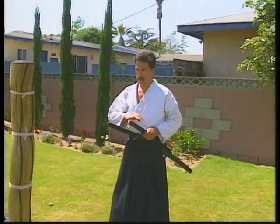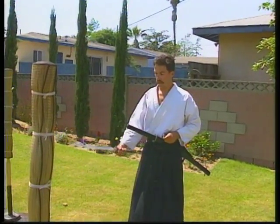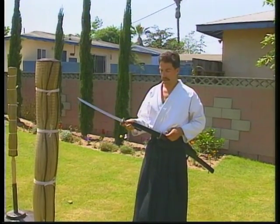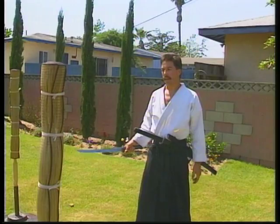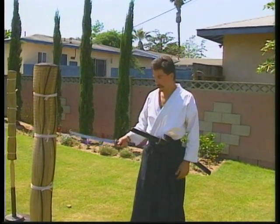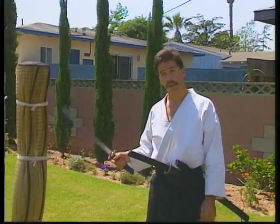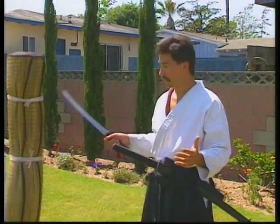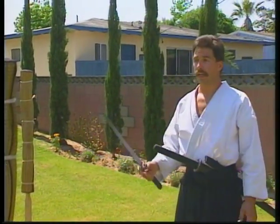Okay, I'll be using the short sword here, and this technique is for wakizashi. And the wakizashi is only used in a very, very tightly confined area. This kata called kodachi, for short sword, kodachi kata, was designed for basically seven attackers. Well, six attackers.